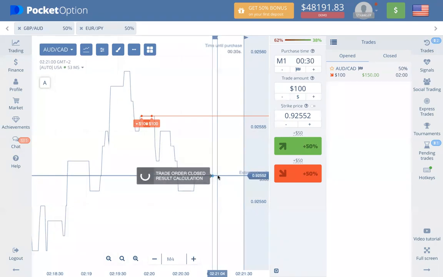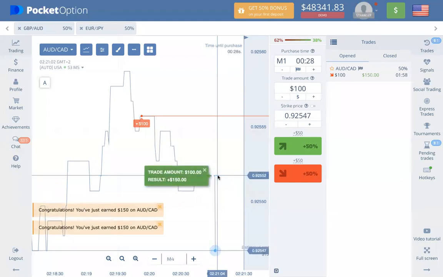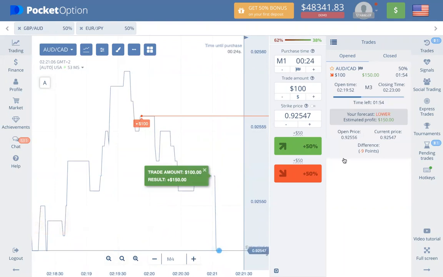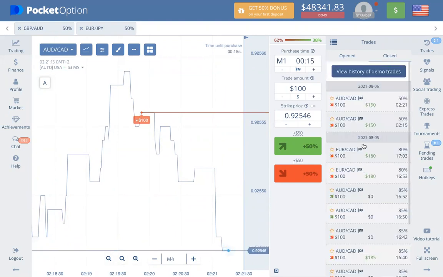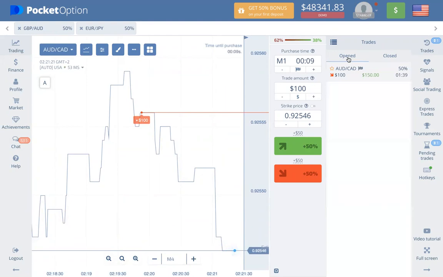And mind you, a lot of people spend a lot of time obsessing about entry points and all these things, but it's not really about an entry point as much as you understanding what's going on in the market, right? So we're going to let our 3-minute trade ride out, but it's looking like that one is going to clear as well. And as you guys can see so far in this training, we are 1, 2, and we're about to be 3 and 0.